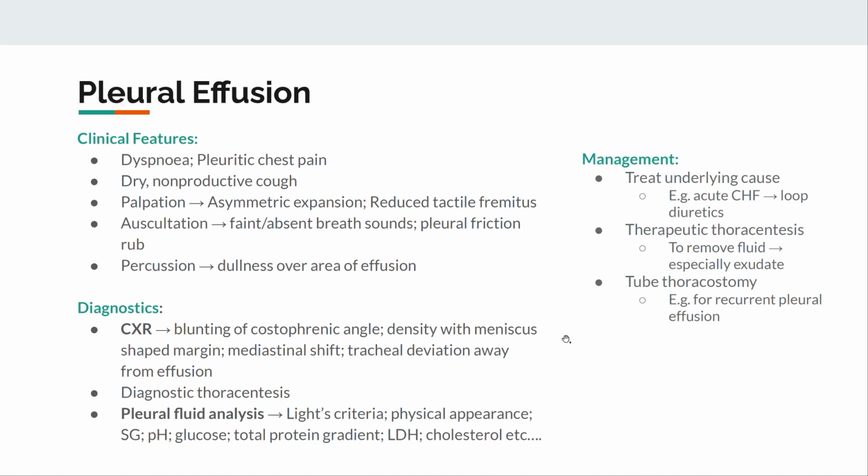And if someone's had a pleural effusion and you think it might be cancer, you can get a sample of that fluid and apply Light's criteria to decide if it's a transudate or an exudate, and you can do cytology to look for cancer cells. This should be especially a part of your workup if someone had, say, breast cancer, that could easily go to the chest wall and cause a malignant pleural effusion. But also, many other cancers can go to the chest wall.